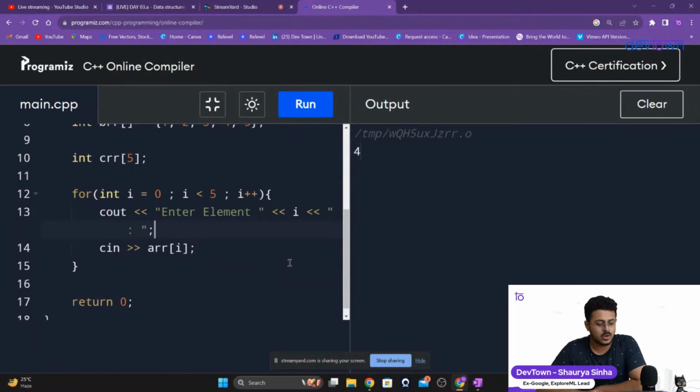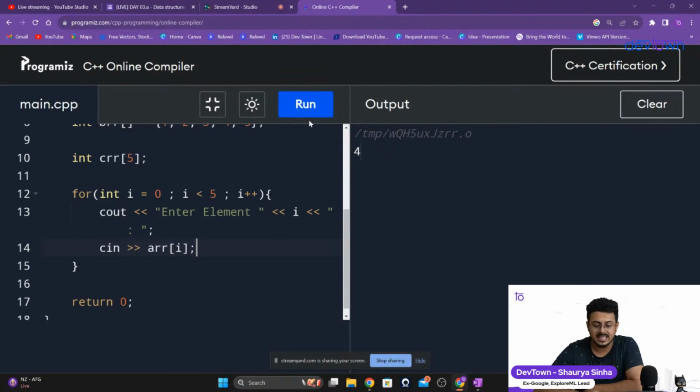Right over here, we have gone through the entire array and we are taking in the inputs for this array, for element 0, then element 1, then 2, then 3, then 4. For each of these, we are saving that inside of that particular box. So arr[i] is going to save that particular value for us.